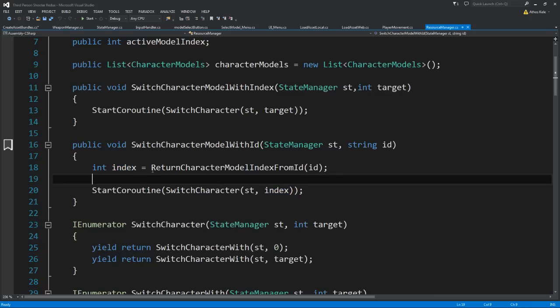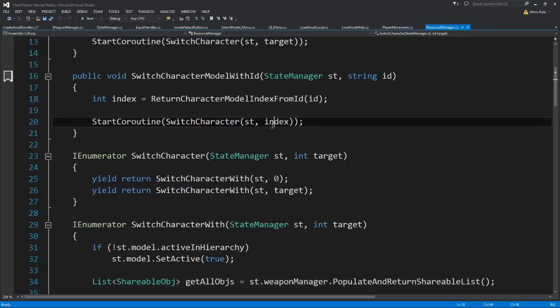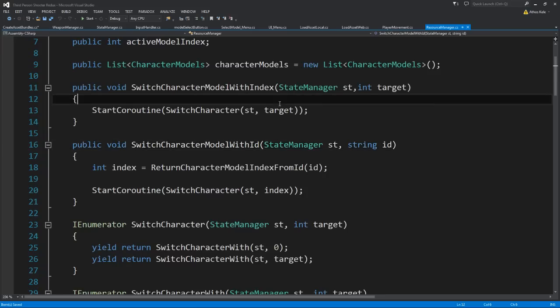Since we know the index, we can directly call switch character with target index. It will first switch with a dummy and then switch to the actual target we want to have. Very simple stuff. I do not think you will have any problems with it.